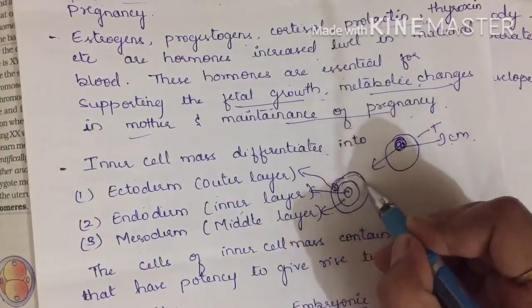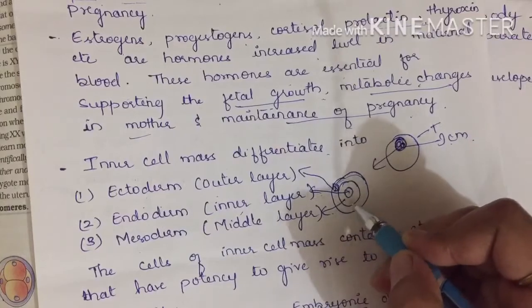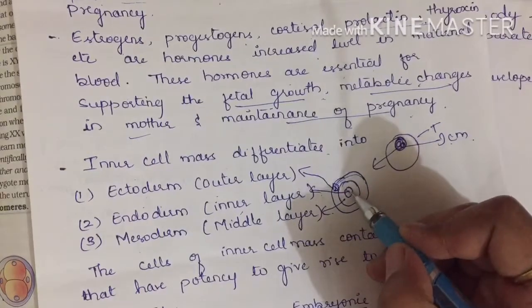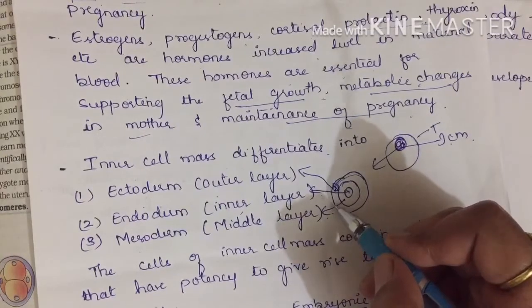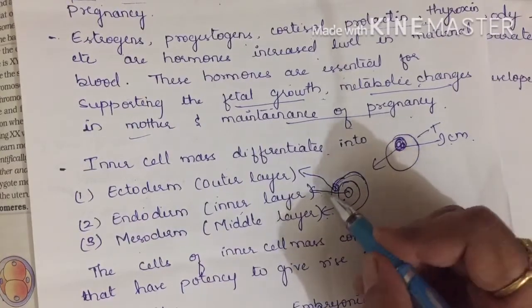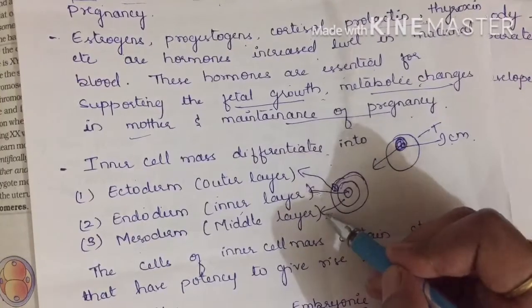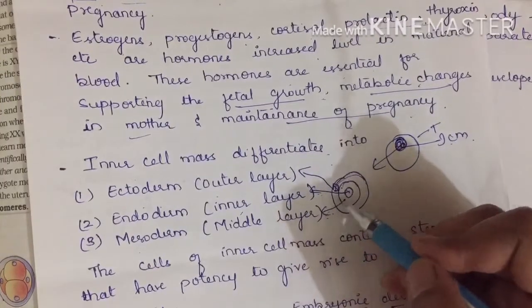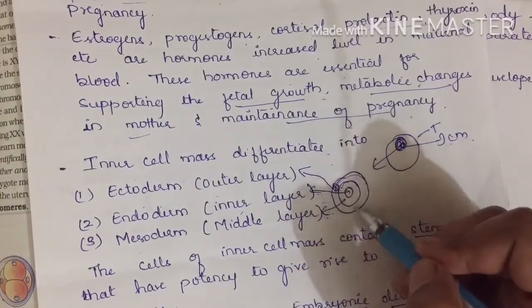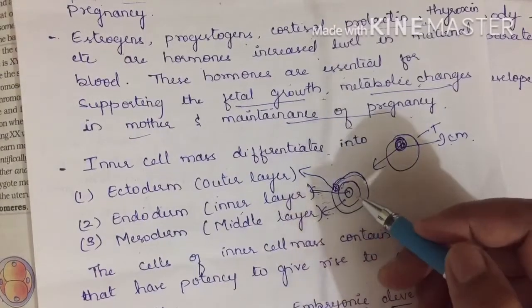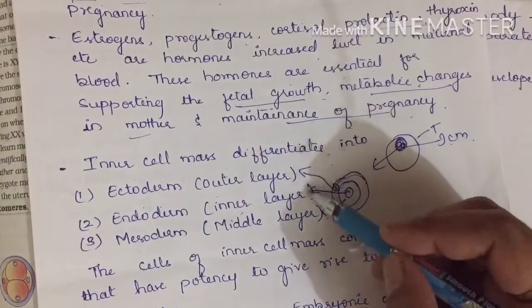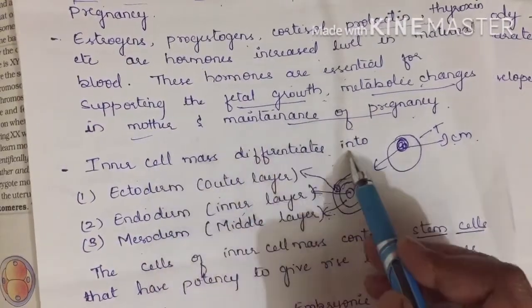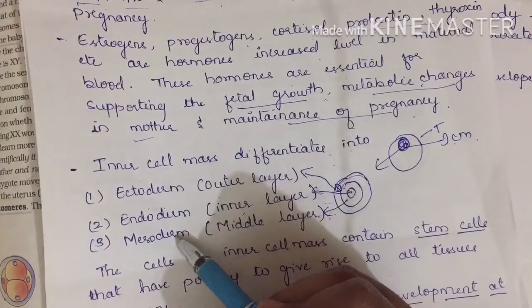Now, ectoderm is going to differentiate into external organs, skin and some other body parts. Mesoderm is a hollow body part. Endoderm is going to develop into major organs and tissues. Each one differentiates into its own organs. If you want detailed information, you can get it while preparing for NEET, but for theory examination, only this much is enough. The inner cell mass differentiates into these three: ectoderm, endoderm and mesoderm.